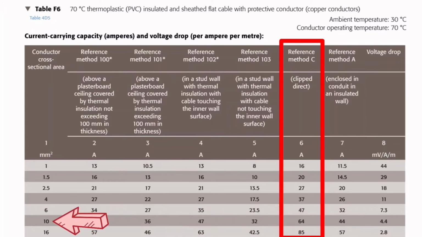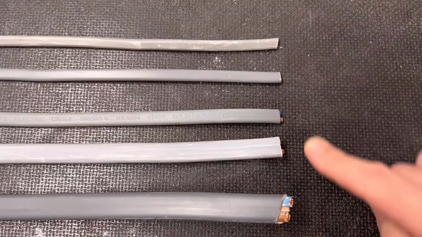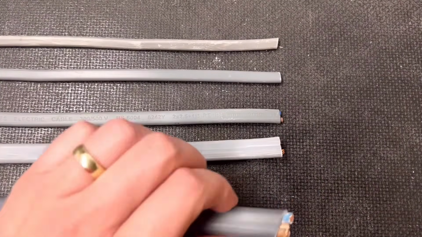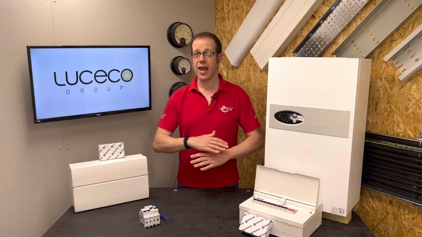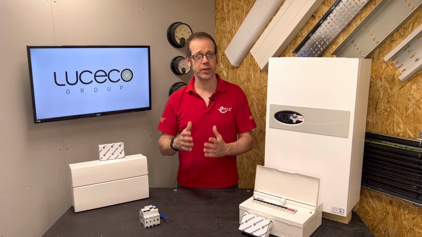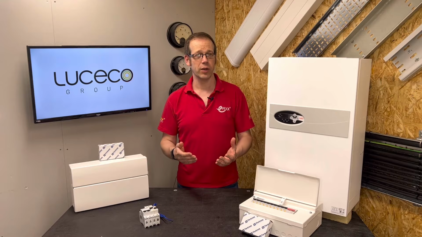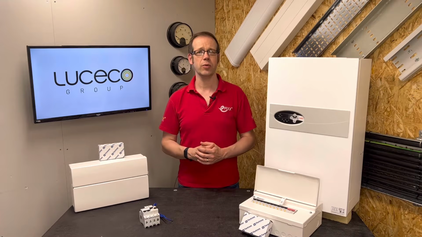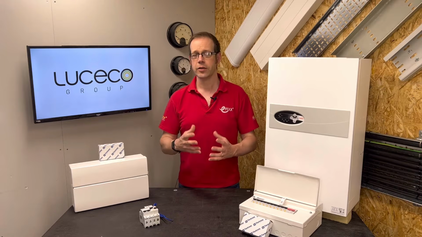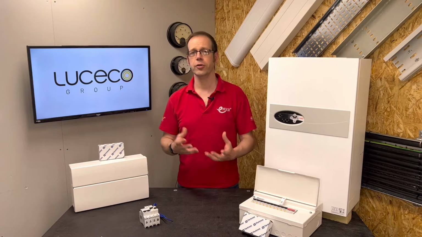We explained this process in the first part of this ongoing series of design, so go and check that content out if you haven't already done so. But the CPC shouldn't have any current flowing through it, except for maybe a small acceptable amount on certain circuits. But even this value will only be measured in milliamps. So it makes sense that the CPC doesn't need to be as big as the line and neutral.